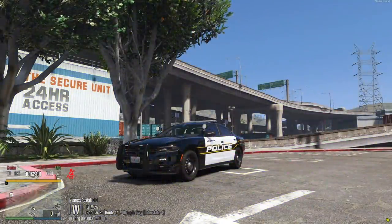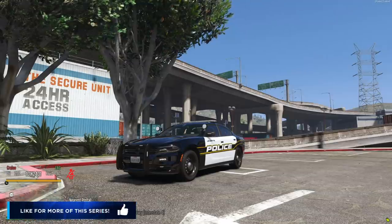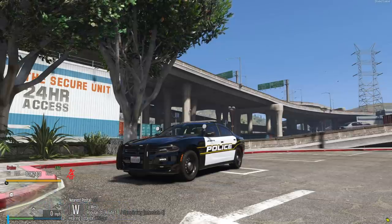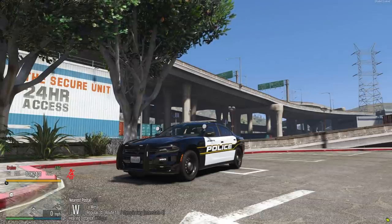Hello everyone, welcome back to DOJ! Jumping in here with some more vehicles that have been released - this is awesome. We've got a ton of new mods, but I'll save those for when we get closer to actually releasing them. We have some vehicles right now, and this is going to be the new 2016 Dodge Charger LSPD unit.